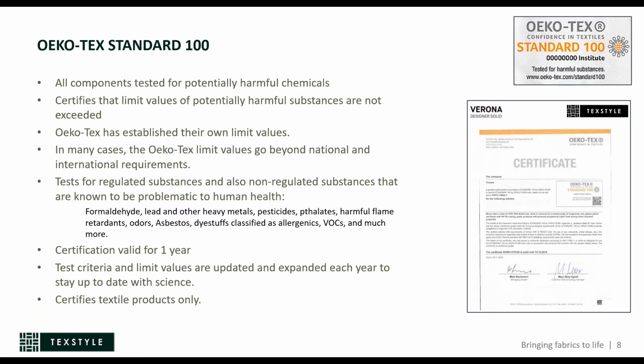They test for regulated substances and also non-regulated substances that have actually been known to be problematic to human health. Some of those chemicals that they test for are formaldehyde, lead, other heavy metals, pesticides, phthalates, harmful flame retardants, odors, asbestos, dyestuffs that are classified as allergenics, VOCs, and many, many more.